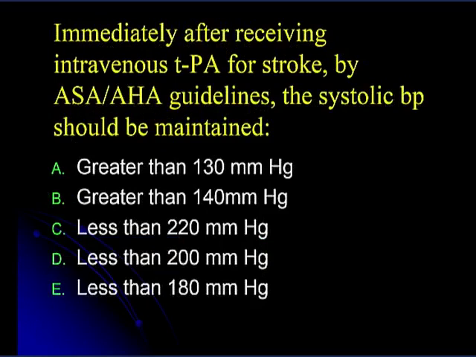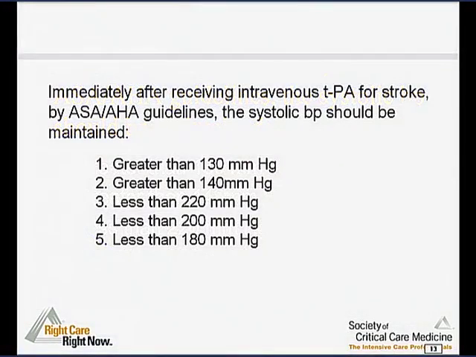So here's our next question. Immediately after receiving IV TPA for stroke, by guidelines, the systolic blood pressure should be maintained, and this was part of that other question, greater than 130, greater than 140, less than 220, less than 200, and less than 180. So this is after receiving IV TPA.